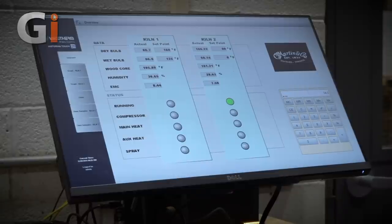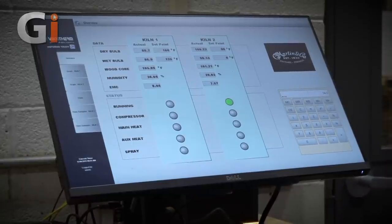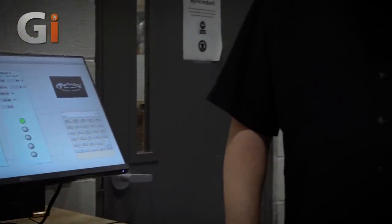Does the wood type make a difference in the temperatures? Yes — there's a dry bulb and a wet bulb temperature, and those two parameters are very specific to the type of wood you're drying. Some woods are more oily, so you've got to be careful that you're not drying out too much oil, which can cause problems later in the process. There's a chemical reaction going on when they're drying the wood. We also talked about the lifetime of a guitar — basically it could last multiple lifetimes if it's taken care of. Is this drying process very important to the guitar's longevity?